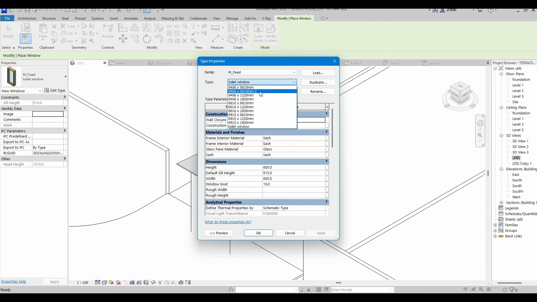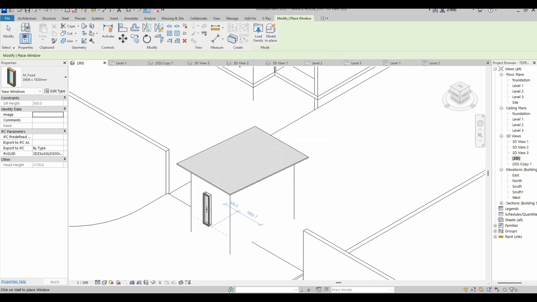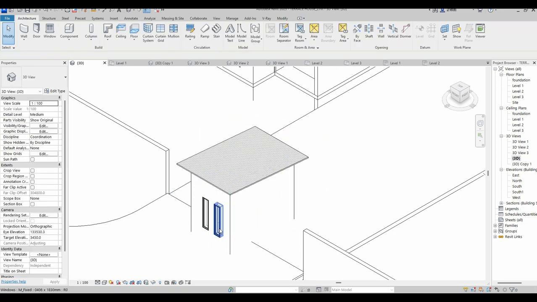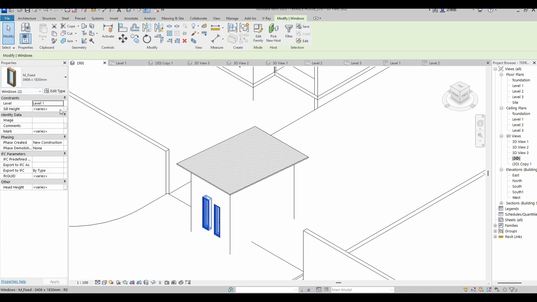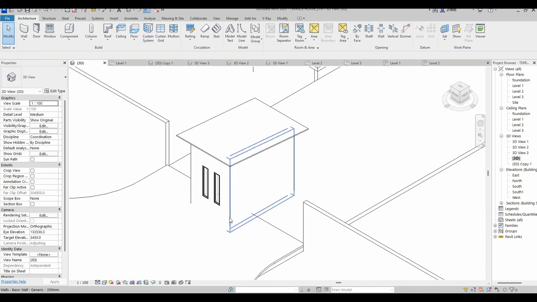I want to choose another set of window. Let me just use another set of windows that are longer. So I'm going to use this one. 600 by, let me just use 150 by 180 because it's a public place to stay. So just like tagging them like that and fix them. So check the windows because they are not at the same level. You can change the height level here. So that is the sill height. You can just change it from here and just say 21,000. So jump up and everything is fixed at the same level.